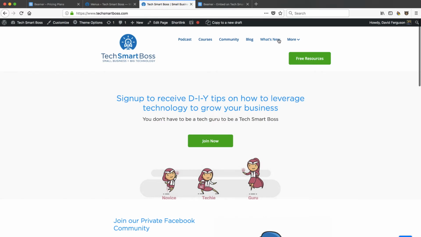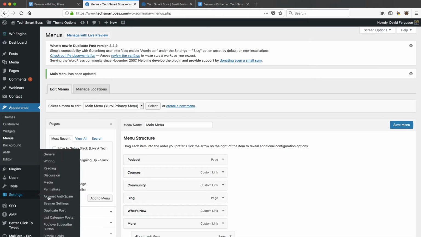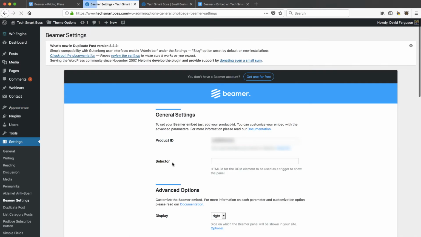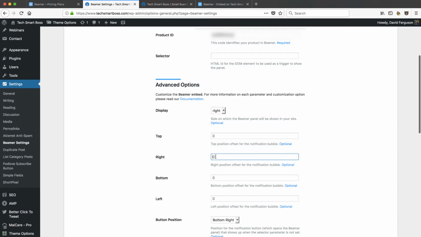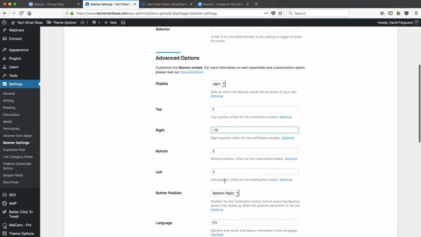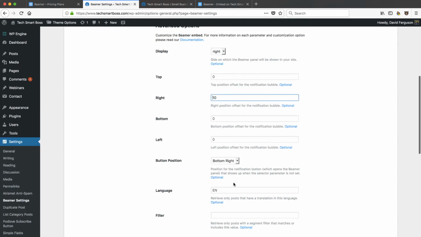Now, if you notice that little one showed up on top of my E-W here, that's where I can go back into those settings, and they make it easy for you to adjust exactly where you want that to go. For example, if I want that to go a little bit further to the right, I could put about a negative 10 pixels in here and it'll shift it over. Actually, I probably don't even have to put the negative in, but put the 10 as an offset. You can play around with that in terms of exactly how you want it.